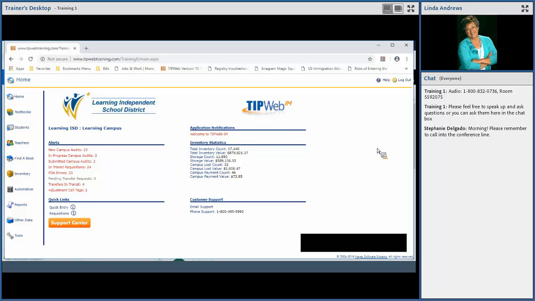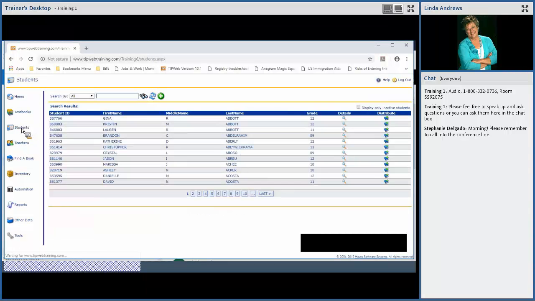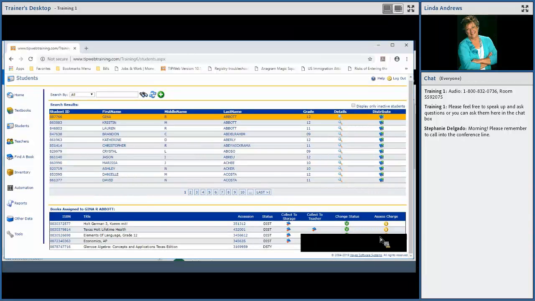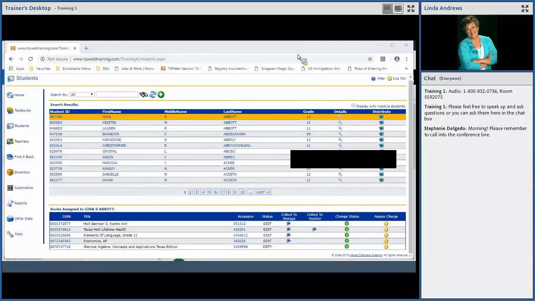Now, in order to work with charges, there's a number of ways you can add those charges, but we'll go straight to the students here. This is, of course, a list of the students. When you click on the name or the student ID, it comes up with a box at the bottom here.